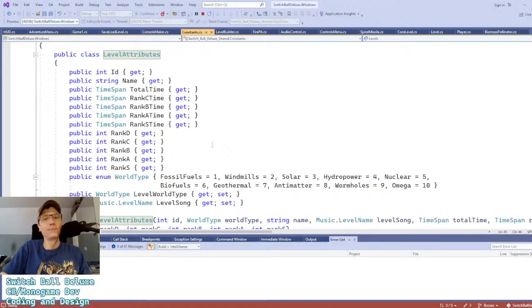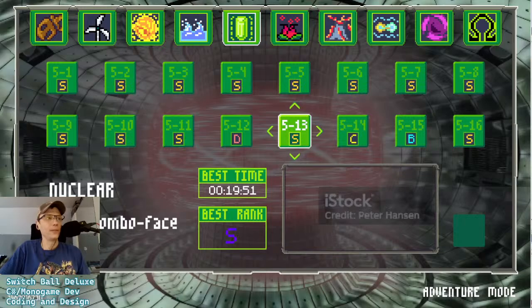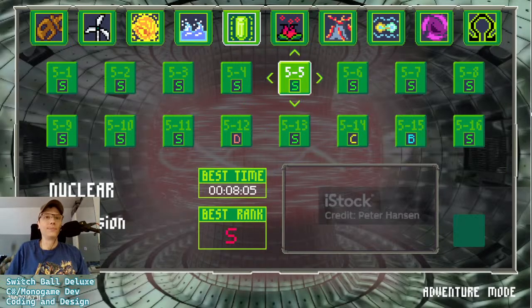So first thing is let's go ahead and hide stuff on screen. So we're going to go back to the game here. And we'll just go to any old level. Oh, not propulsion.